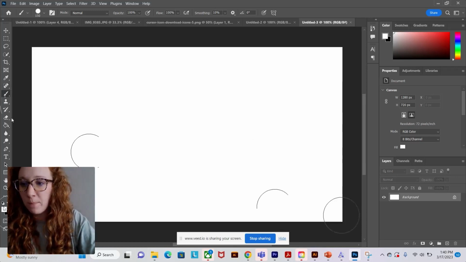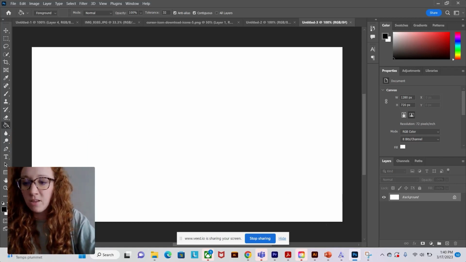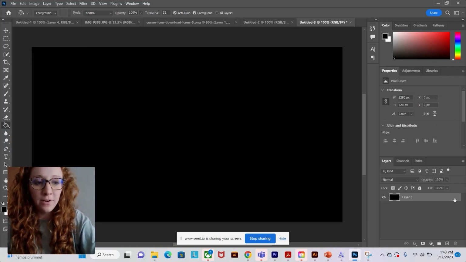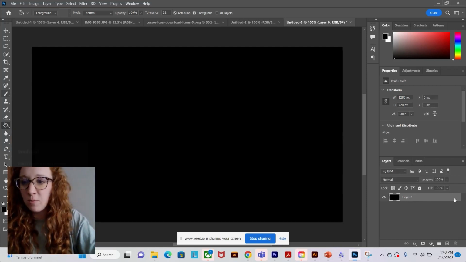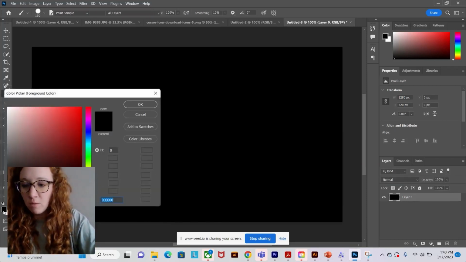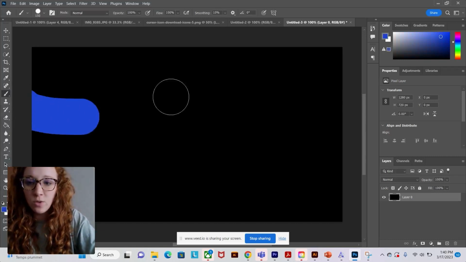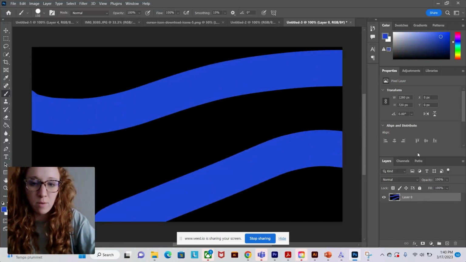So I'm going to use the Paint Bucket tool in my Tools panel, which is about midway down. Select the color black and just color the background black. I'm going to unlock that layer. Then to add just another effect, I'm going to use the Paintbrush tool. Double click the foreground color to make it a blue image. And then I'm just going to add a couple stripes in here with my paint bucket.